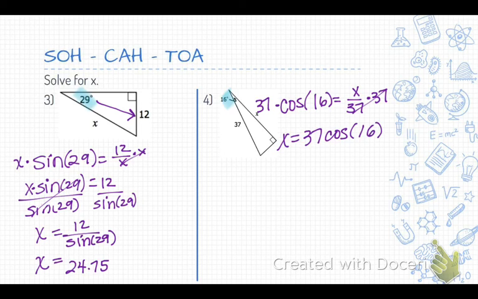So again, on this one, x was a missing side. Tomorrow we'll have x as a missing angle and do our inverse, okay? Okay, so check this. Plug that into Desmos. And remember, round the side to 2 decimal places. So we should have 35.57 because the 6 rounds up. Okay, because we're done with this for today. Now you're going to do a Desmos activity for the rest of the period.